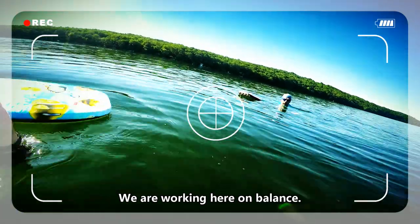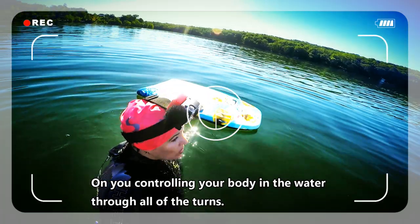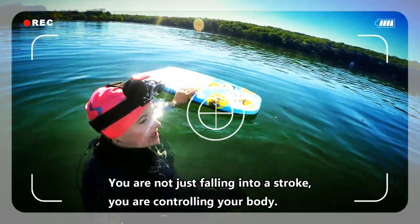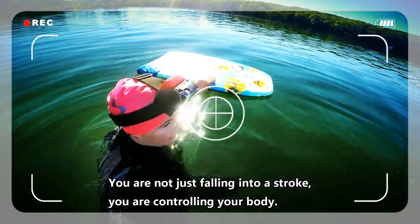What we are working on here is balance, on you controlling your body in the water through all the turns, right? You're not just falling into a stroke. Yeah. You're controlling your body.